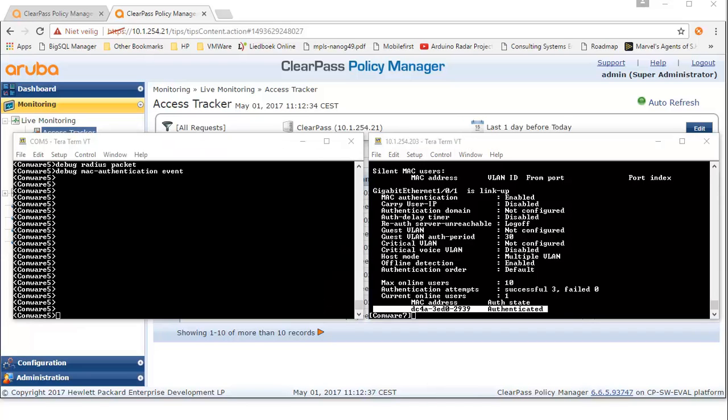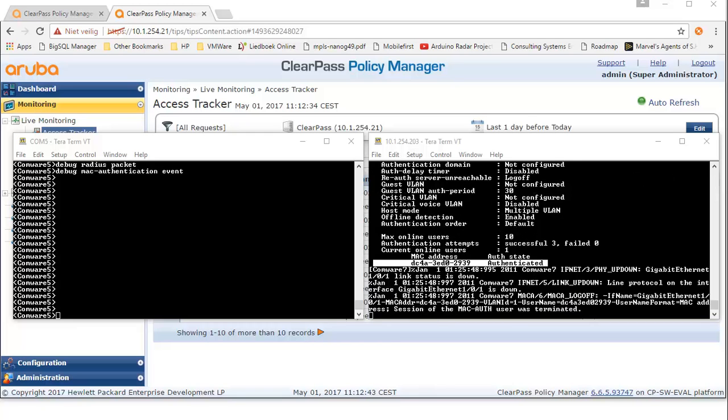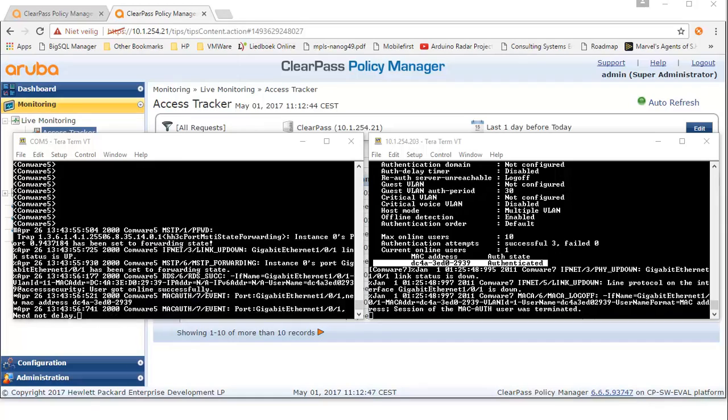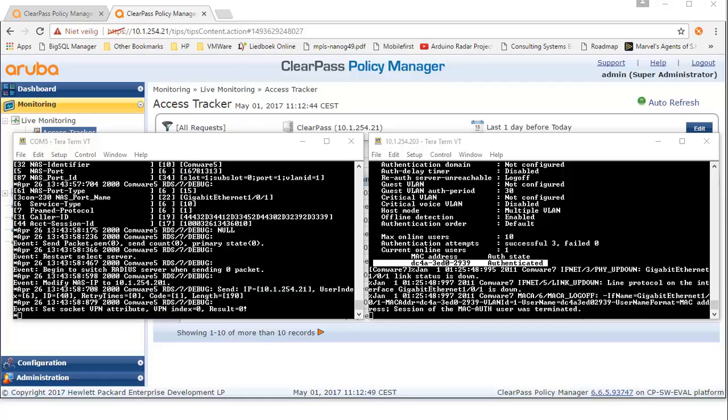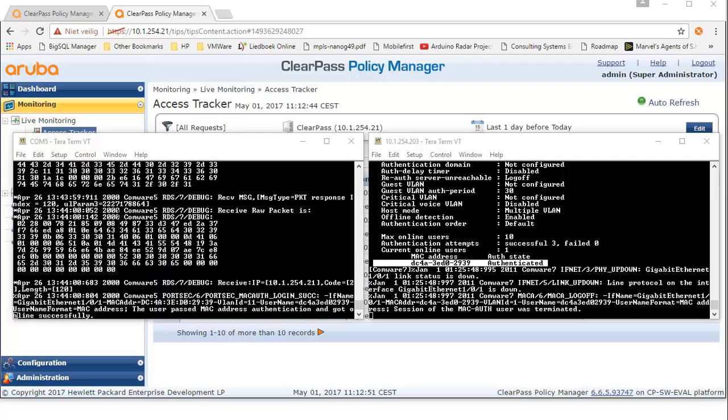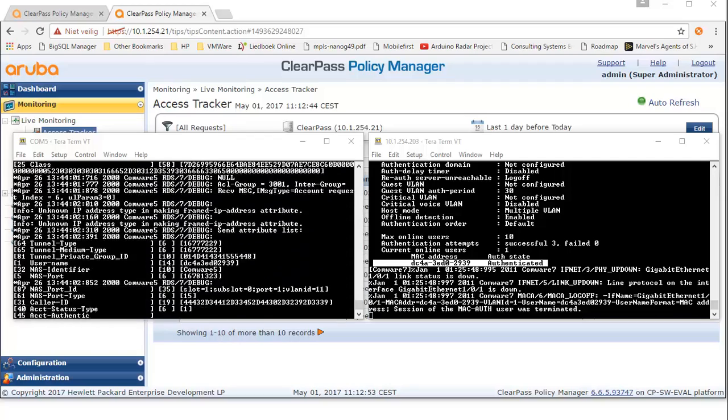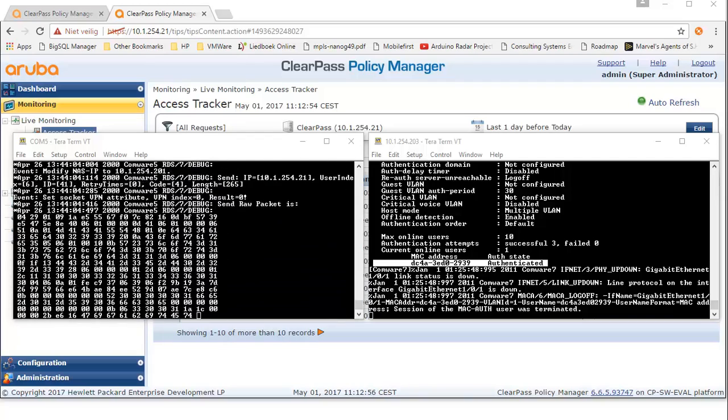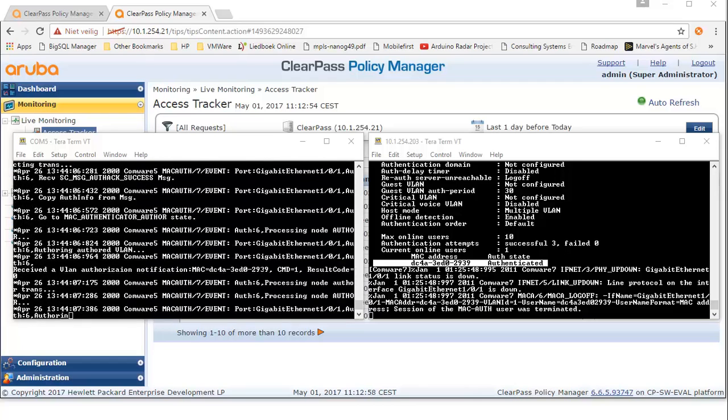And let's do a test on Comware 5 as well. I'm connecting the client to port 1 of the Comware 5 device. What I also did is I enabled some debugging, as you could see on the switch, and you can see a lot of stuff coming here from the debugging.